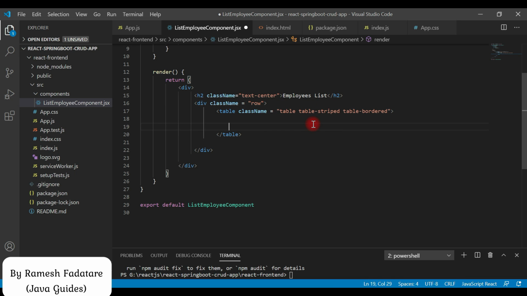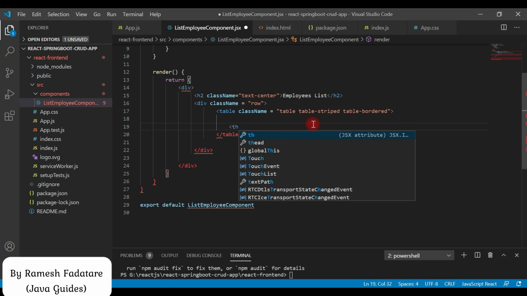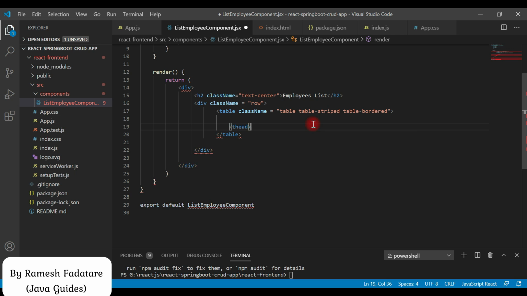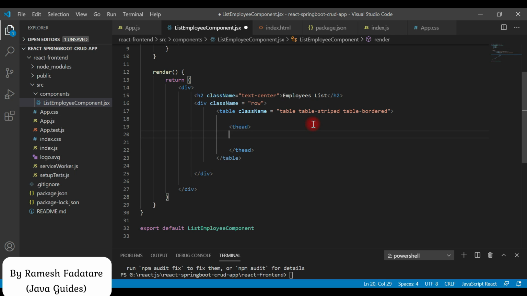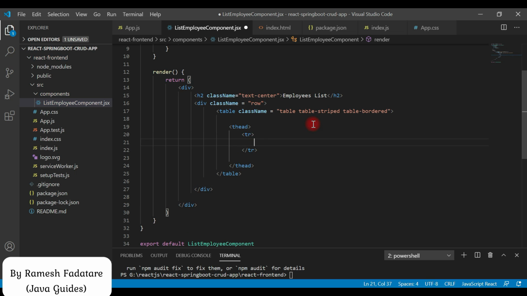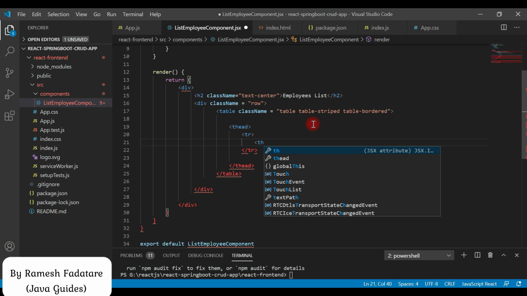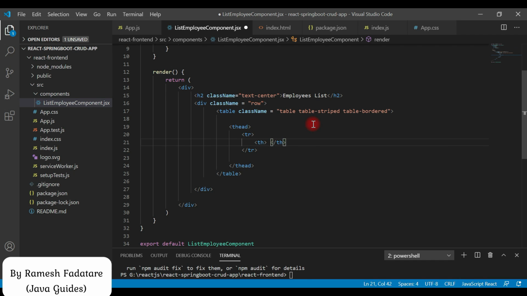So inside the table, let's go ahead and add a table head, create a table row, and inside that let's add table headers. So this is the employee first name.